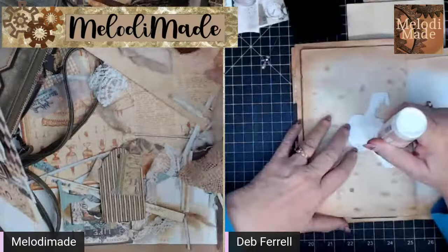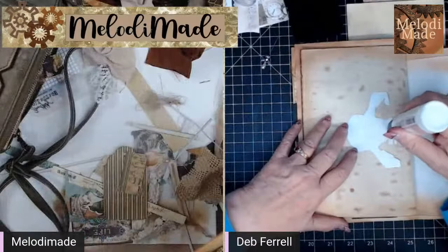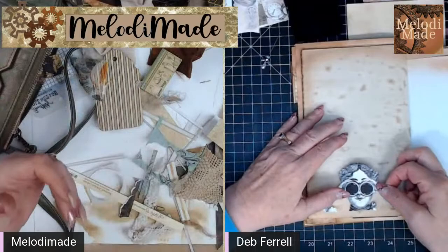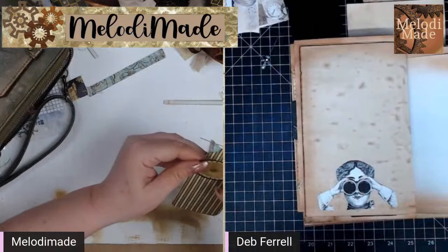I have a very old image program. It's got like 100,000 images or something, and most of them are images like these black and white things that, because they're old, you know, everybody uses now and sells them. But I have all of that, and so I can actually go in there and print them out myself and not have to buy them or find them somewhere else.